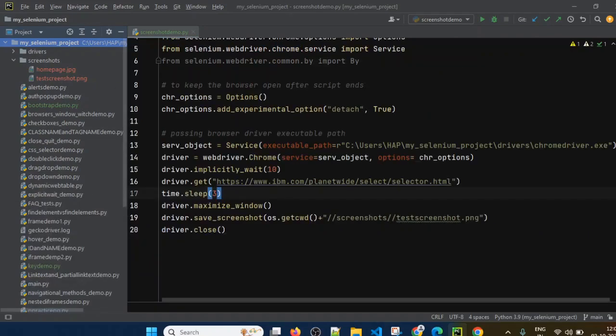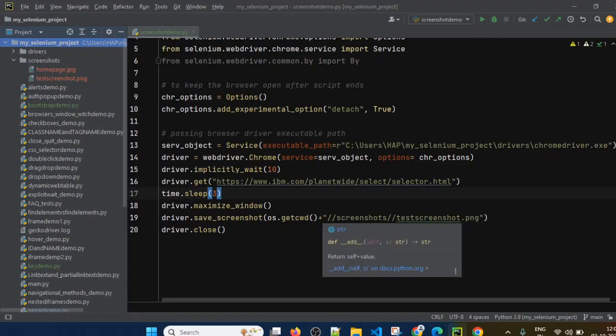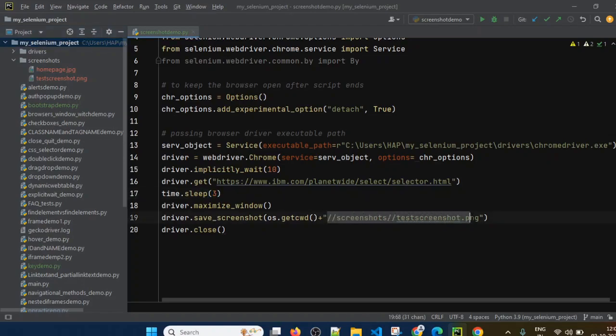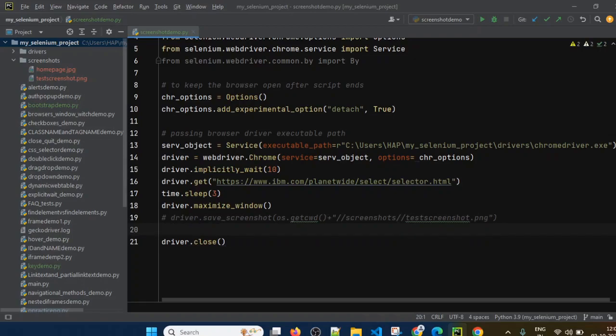So this is how we can take the screenshot of our web page, which is getting opened in the web browser. So we can pass the entire path, or we can simply use os.getcwd to store the screenshot in current working directory, and we can provide the path as per our requirement. Now this is the one method we have seen, that is driver.saveScreenshot. Now along with that, there are some methods related to screenshots. So I am just commenting this method. And now I will show one more method which is similar to what we have seen so far.